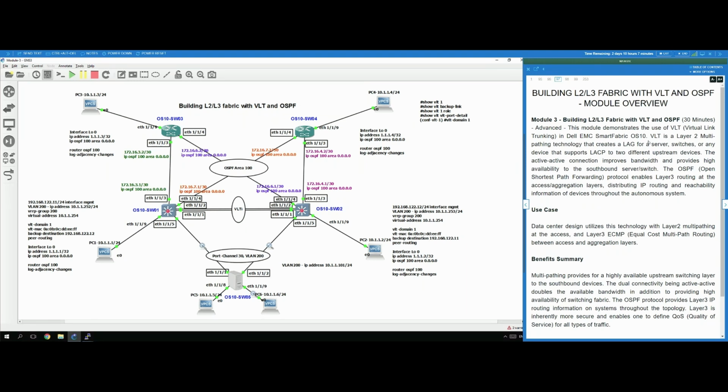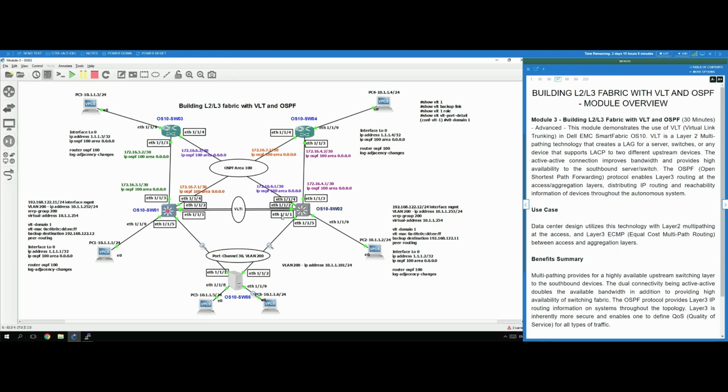So the VLT is a layer 2 multi-pathing technology. So we have a device here, it can be a server, it can be storage, and it actually has dual paths provided by these two switches in VLT mode, joined by a couple of VLTI, which is a couple of links that will help the VLT process synchronize ARP information, MAC address table information from one peer to the other, and IPv6 neighbors, because that's what is used for this VLT domain to exchange information.